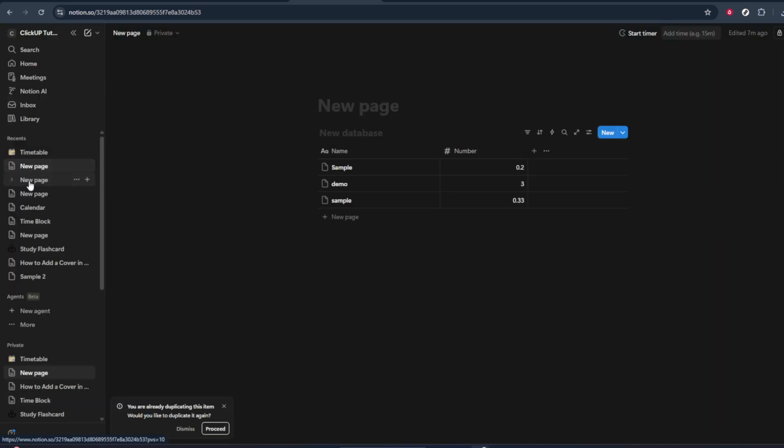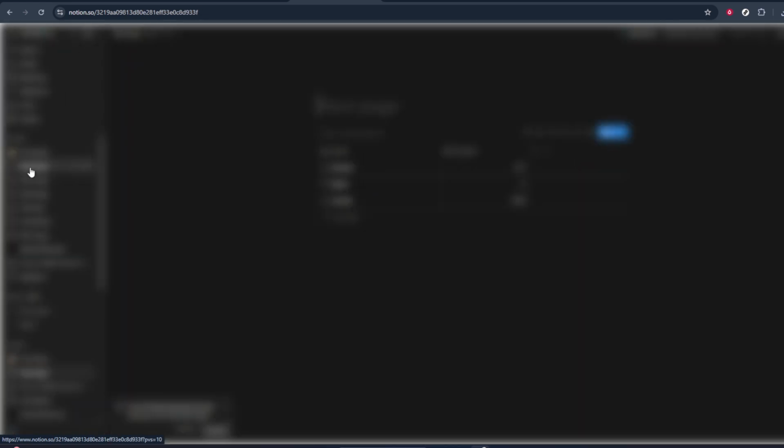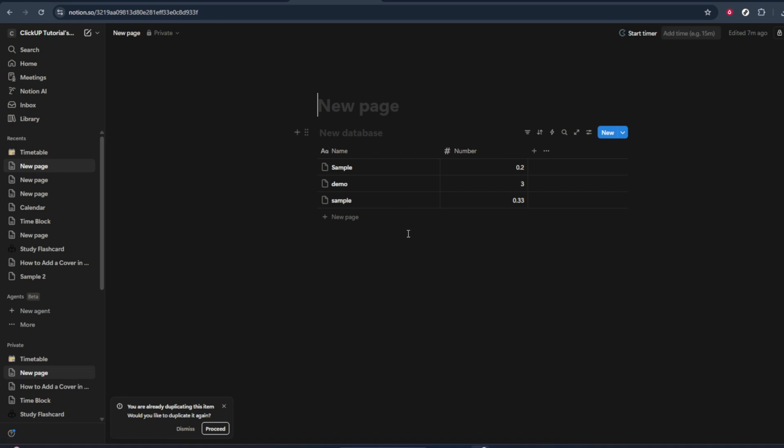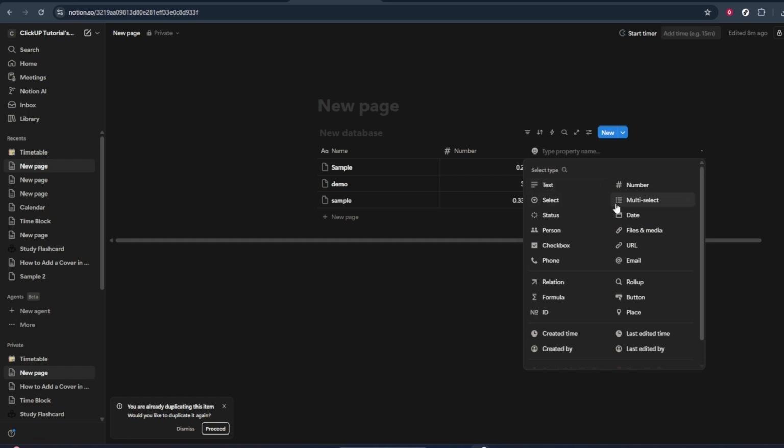to your own setup. First, open the Notion database where you want the slider progress bar to appear. This could be a task list, a content calendar, or any table or board view. At the top of the database, look for the list of existing columns. On the far right, you'll see an option to add a new property. Click on Add Property. This is how we create a new column that will store the progress bar.